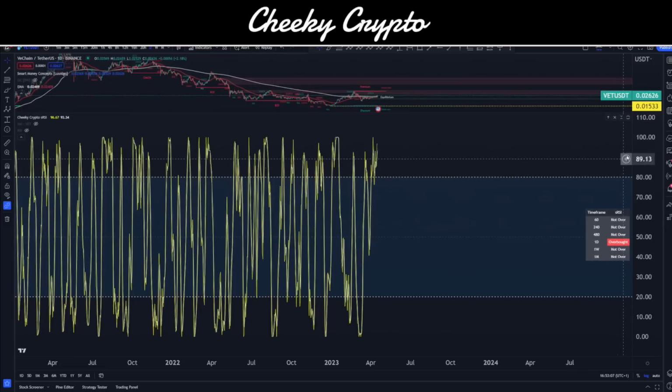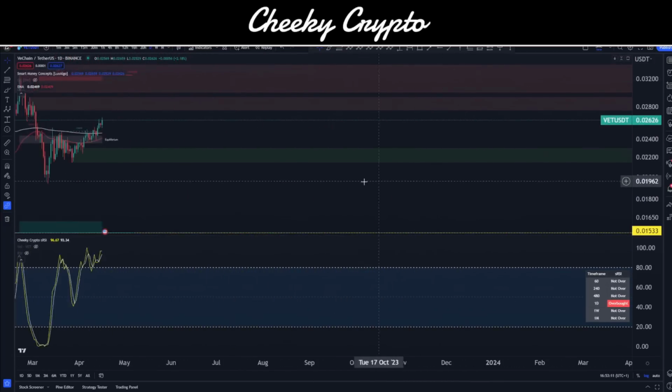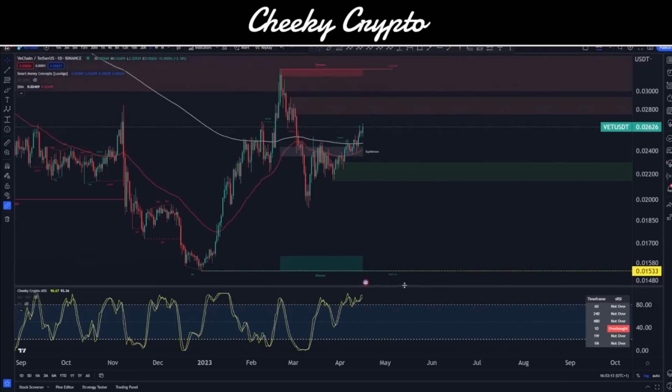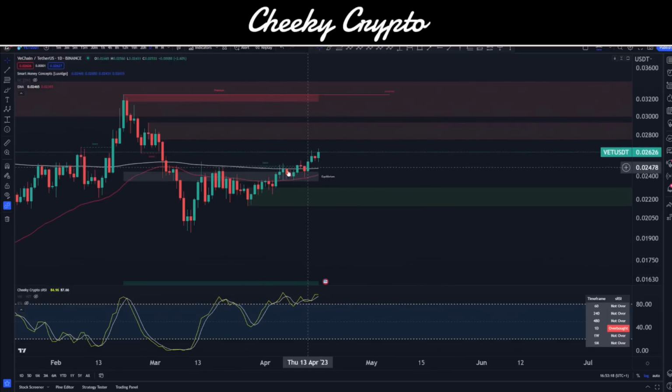So let's go ahead and zoom in, not on the stochastic, but on the actual chart here. I'm going to just move that stochastic down a little bit. There we go. We can see that we are just about breaking above that 200 EMA and just above the 50 EMA. We are and have consolidated on equilibrium. We have a strong high at the moment, so we're not expecting this to go up higher.